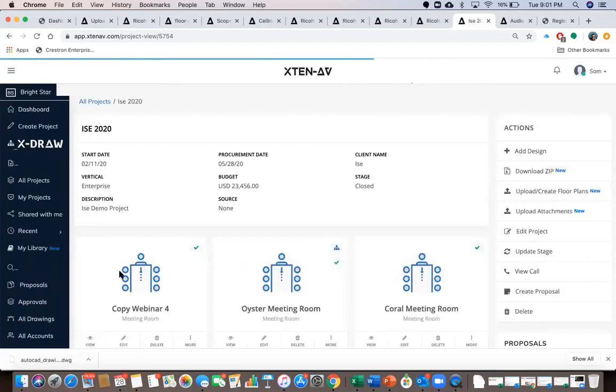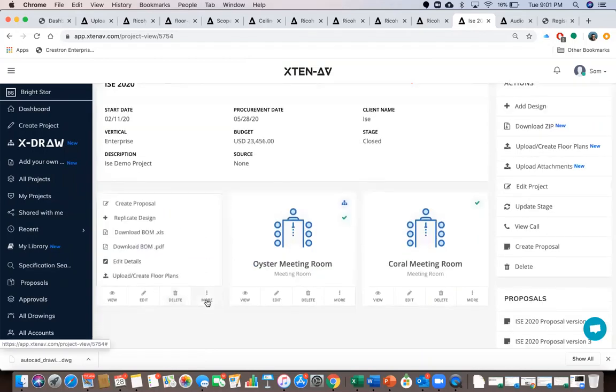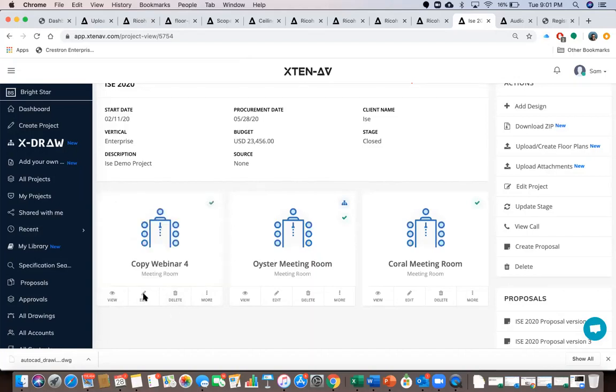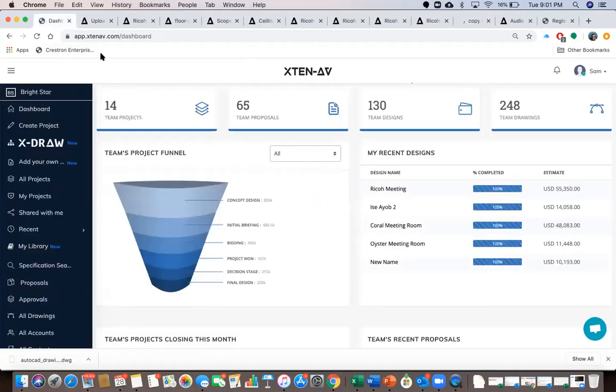So it just got copied in another project here. So that's a small trick to make sure that you don't have to work from scratch. So then again, I'll just go into the edit mode, and it will open up the questionnaire again, and I can then change my answers or add other products. But the same thing is applicable for Xdraw and other methods as well. Okay, so having said that, let me show you Xdraw now.